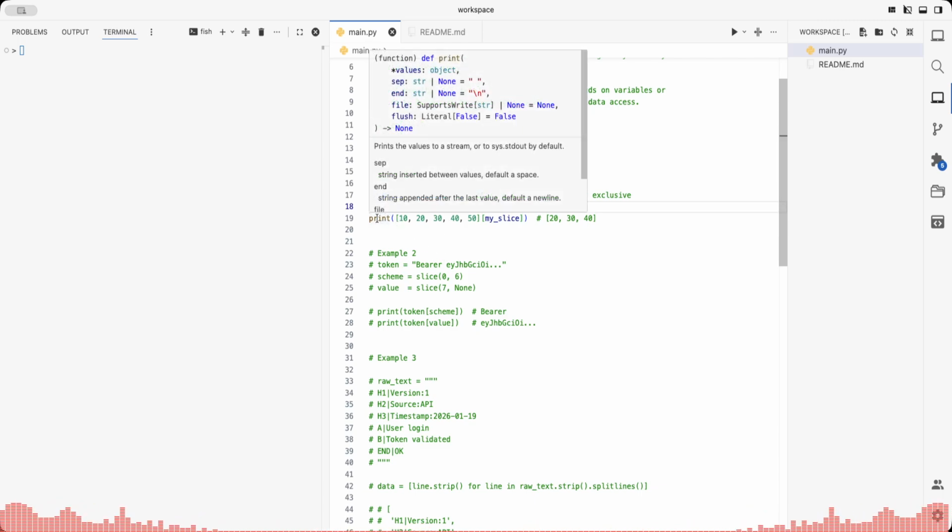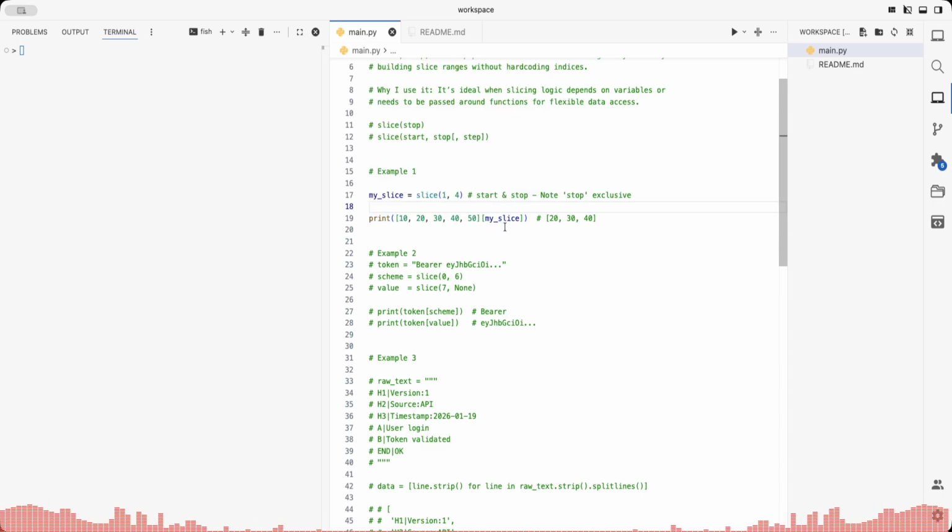So here I'm using a combination of built-in functions. What this allows me to do is declare a list of items, as you can see. In the list of items, I specify 10, 20, 30, 40, and 50. And the respective positions: 10 will be in position 0, 20 position 1, and so on.